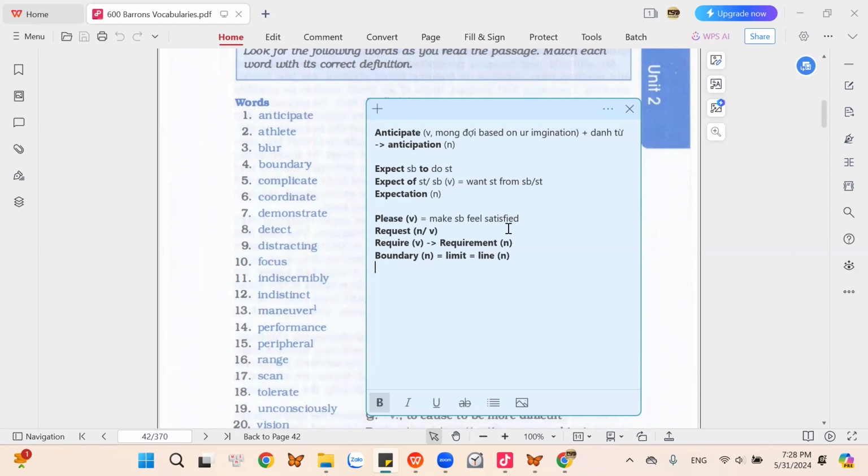So please be careful. Okay, so here I'm going to use please, request, require, requirement, boundary in my situation. I try to please my eyes by reading books, but these days my laziness prevents me from acting on my plan. That is why I request myself not to go out. Whatever it takes not to go out. And what should I do to request or to require or to order myself like this?